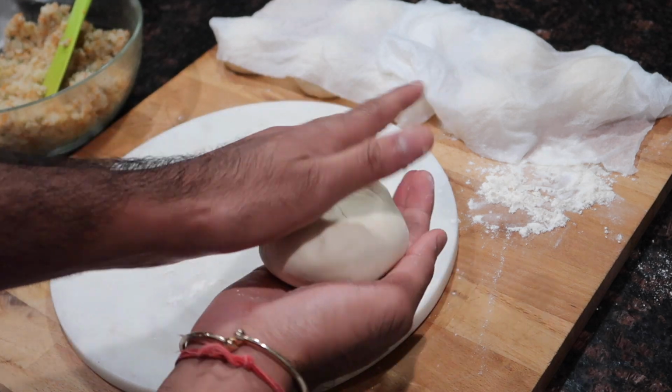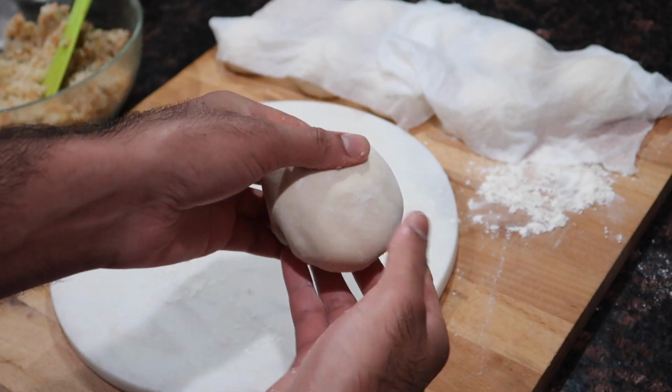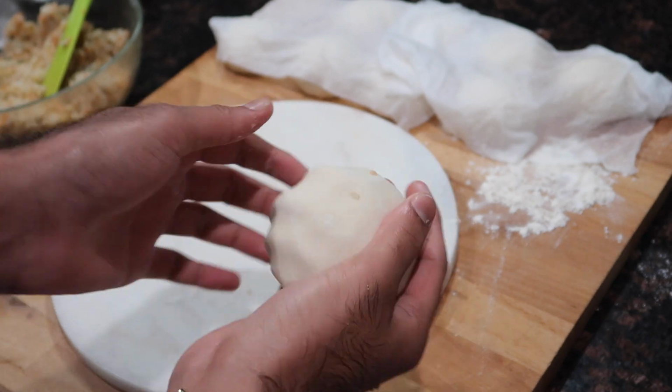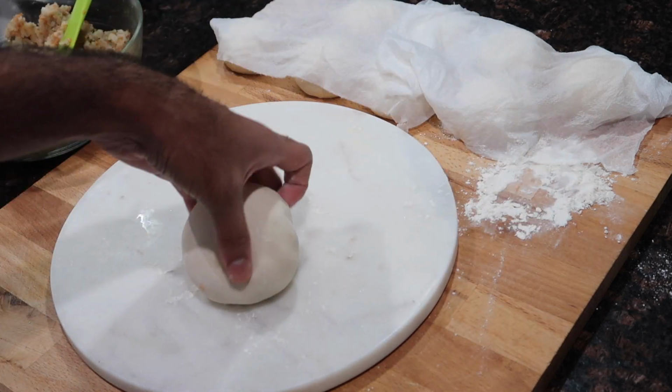Just know that the more you add in, the harder it is to fill and the harder it is to roll, so be careful. Now when you get it in, you're just going to pinch the sides really well until it is properly sealed and they are ready to cook. So I'm going to continue filling the rest of my balls first, and then I will start to cook them.